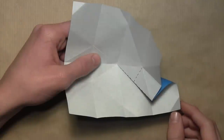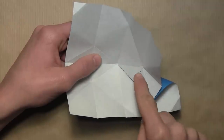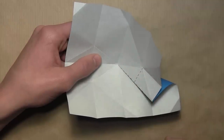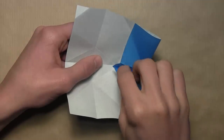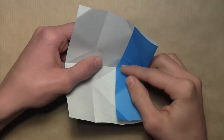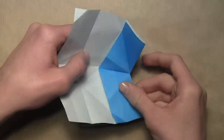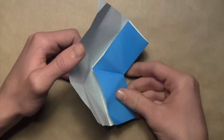So once your model looks something like this, then you want to take this corner here and pull it in towards the center of the model along this existing crease that I've marked here. And we're going to do that by pulling in this corner, just like this. And as you bring it in towards the center of the model, you'll see that the paper will start to collapse along the creases that you already made. And once you've collapsed the right side of the model, you'll notice that it will not lie flat, and it should look something like this.